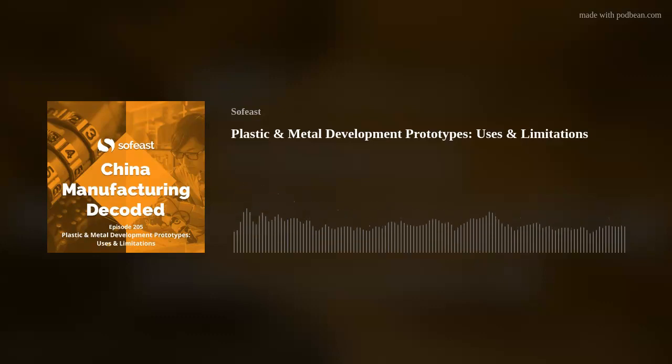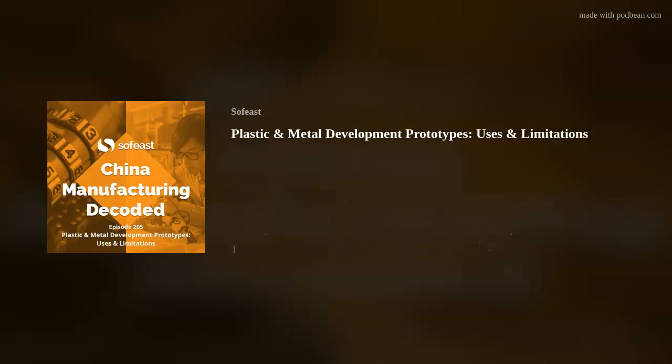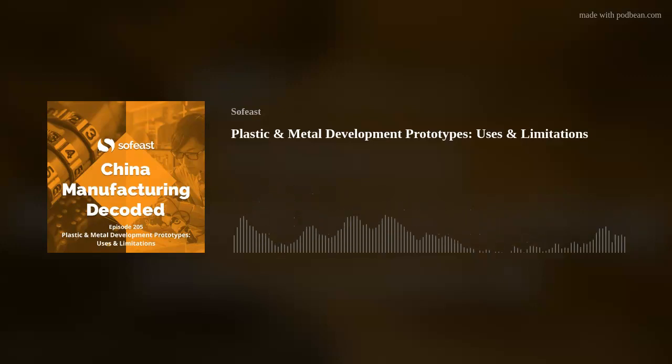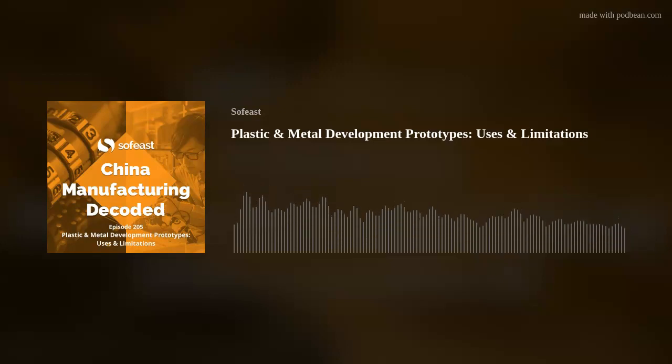Okay. Now, it's a lot easier to have this iterative design, the changes, in a prototype stage as opposed to the production stage, like I mentioned before. But however, there are limitations. I'm just reading this now. So the limitations highlight the importance of transitioning to production methods like die casting and injection molding for accurate testing and mass production.